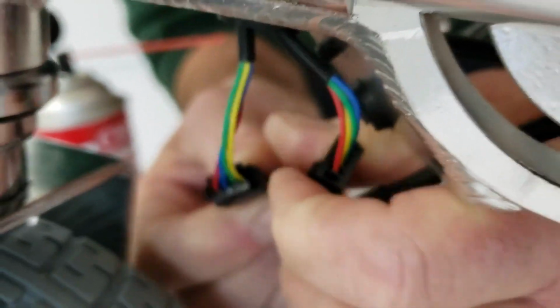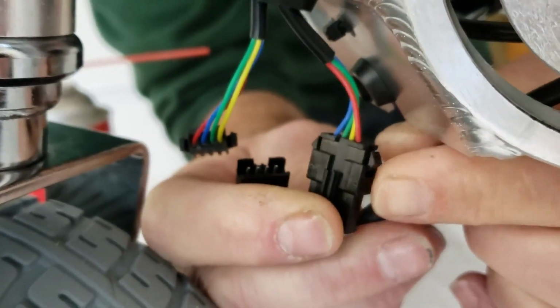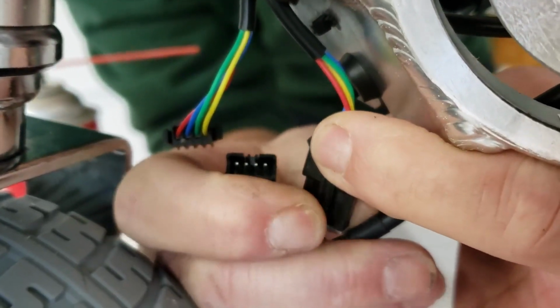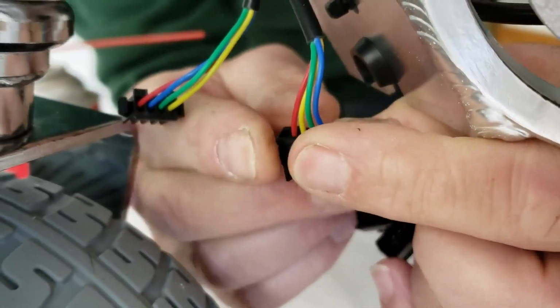So what we're going to do when we check the junction box connections is not just look at them and go, oh yeah, they're fine. We want you to disconnect them individually. I'm going to do it from this side on the larger on-off connection. You can see this little trigger lock here. Grasp the 2 halves firmly, depress the trigger lock, and pull on it. I know that's a bit of a nuisance, and you do need a little bit of dexterity.